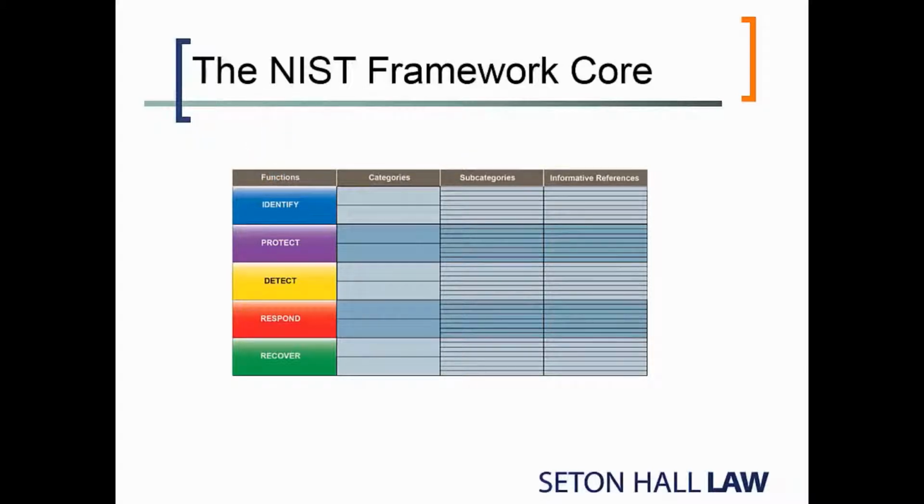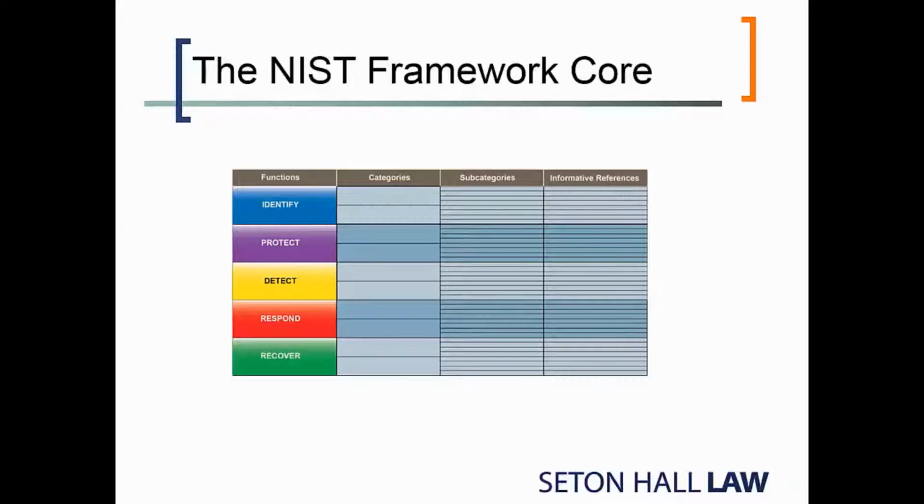The second column would be categories of risk that as you work through the framework and the tool that I'll show you in a moment, you'd identify. Those categories get broken down in the next column into smaller subcategories. And then on the far right column, there are references that provide industry standards for trying to secure and think about the risk related to these functions, categories, and subcategories.